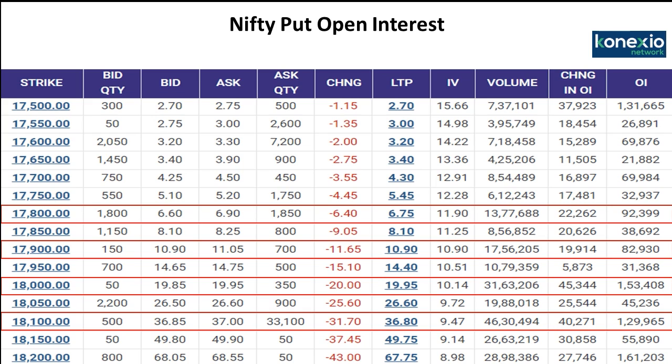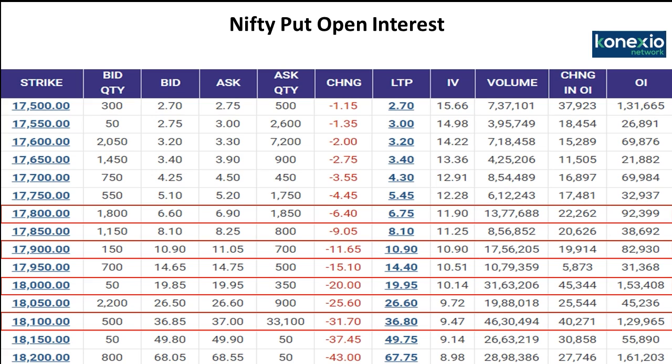So at these levels, looking at this particular volume data, immediate support would be 18,100, but I don't think 18,000 could be breached next week. I think 90% that 18,000 would not be breached unless we see some sort of sell off in global markets. Only then are there chances that 18,000 might get taken out. But looking at this data, 18,000 could act as a very strong support because it is a psychological mark.